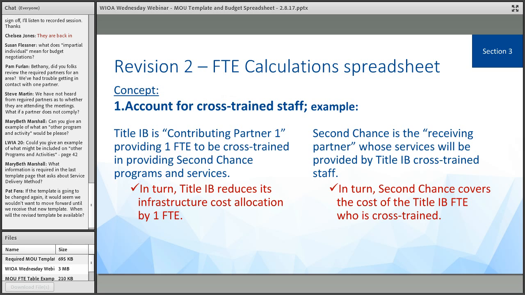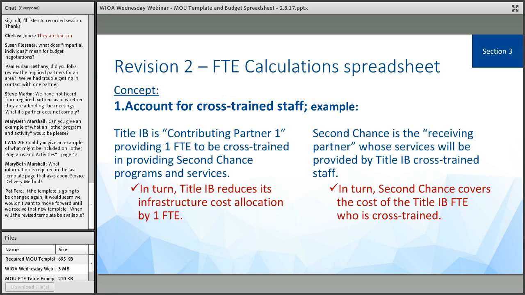That's because the governor's guidelines emphasize the preferred method of using FTEs as the basis for allocating costs across all the required partners. So in this example, if Title 1B contributes one cross-trained staff to another partner, that essentially reduces its infrastructure cost allocation by 1 FTE.